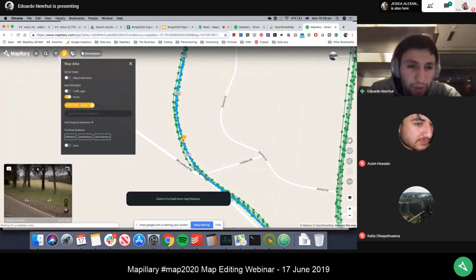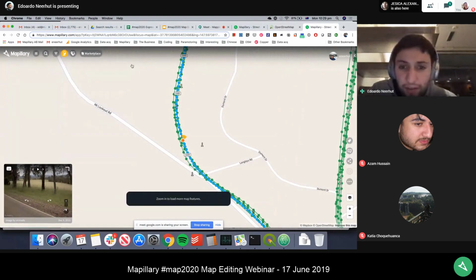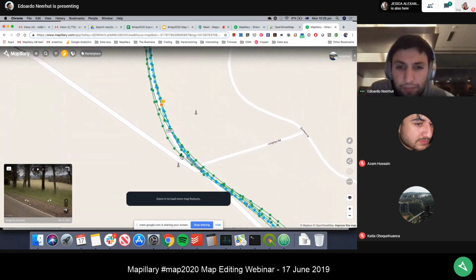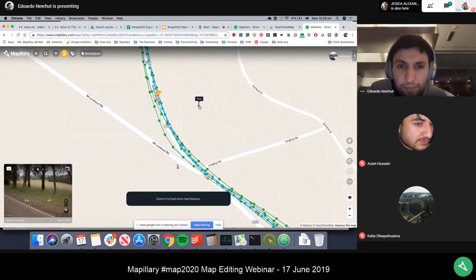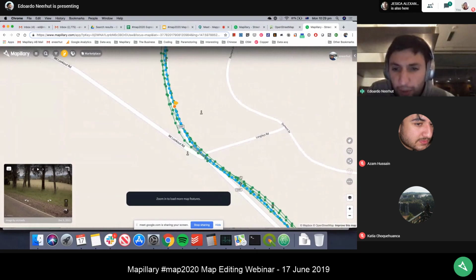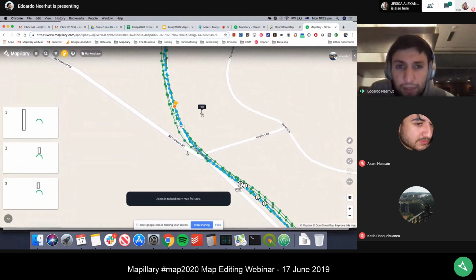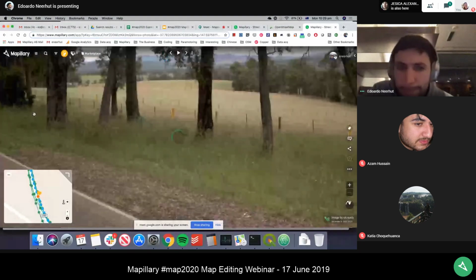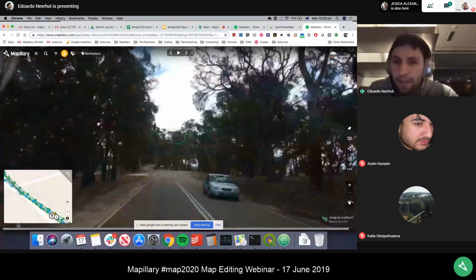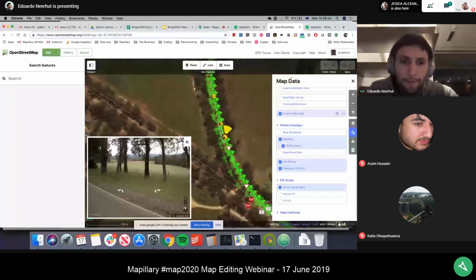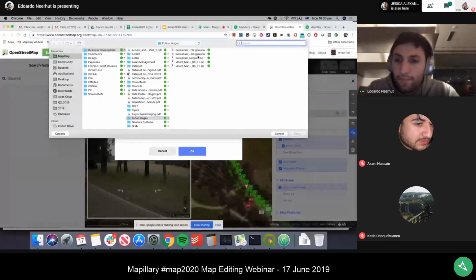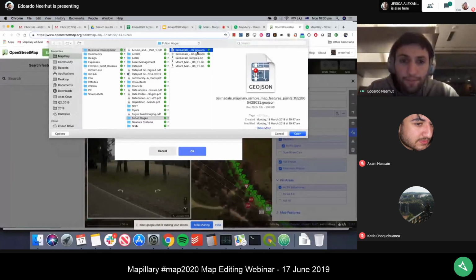So I'm going to remove all of those, and that'll show us every point feature in the area. We've only got some utility poles and some general poles, so nothing that we can add to OpenStreetMap in this area. I'll see if I've got another GeoJSON file that I can show you. Here we go, okay, points.